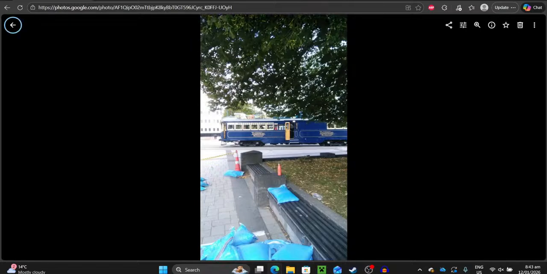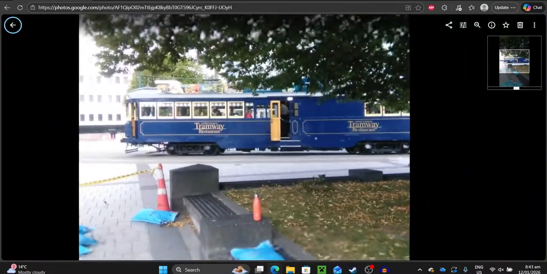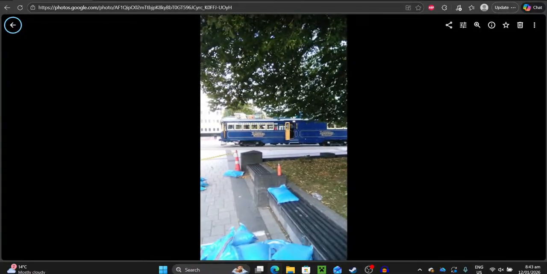And this was a very weird occurrence. The tramway restaurant was going. It must have been cruise ship season, because they don't typically run this one during the day. Seagull.